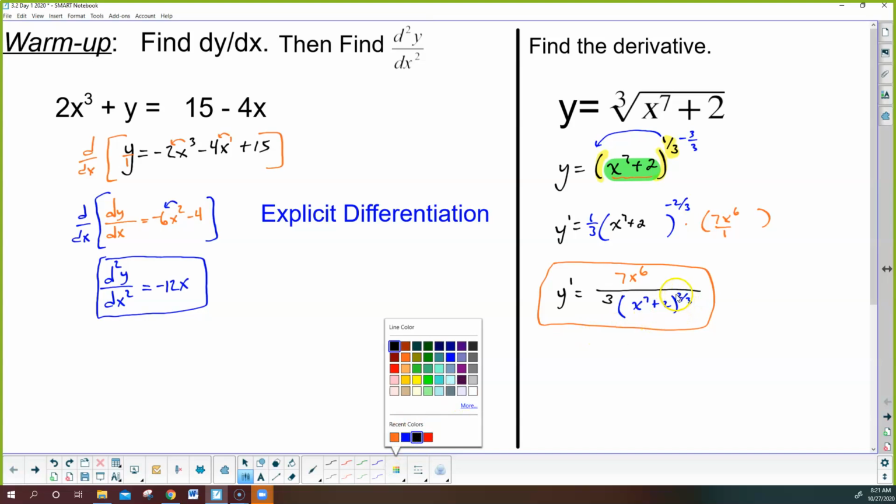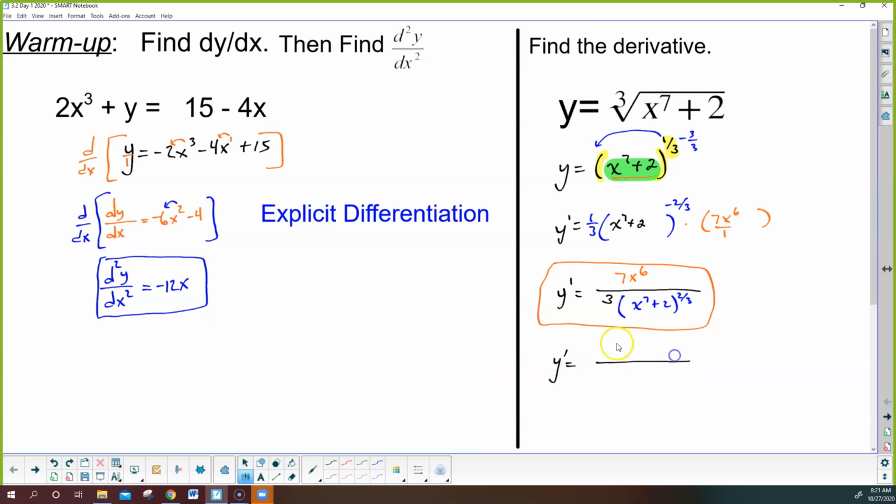Or the only other thing they would do is deal with this 2/3. And I think that's a really important thing for us to focus on: what does the 2/3 look like? Well, there's a few ways to write this, but here's the way I think of it. See this divide by 3 right here?